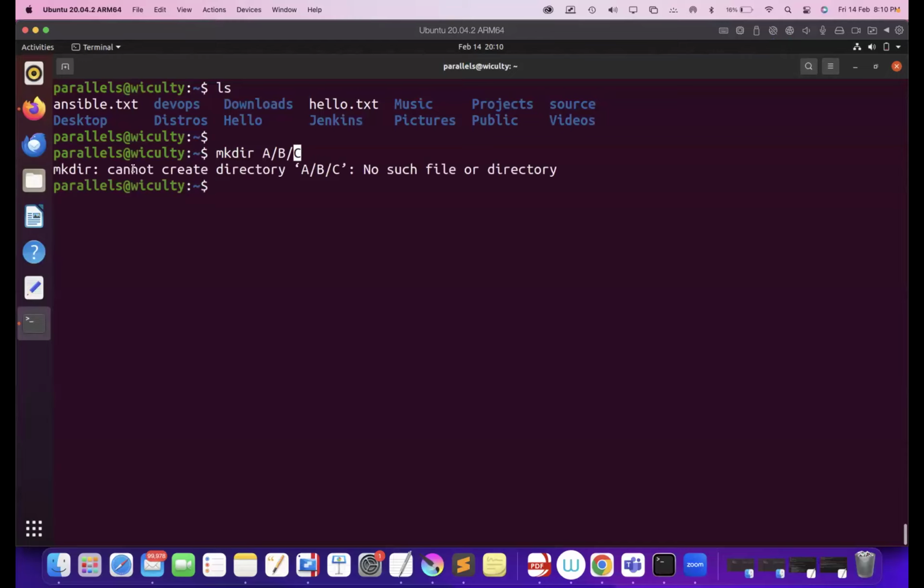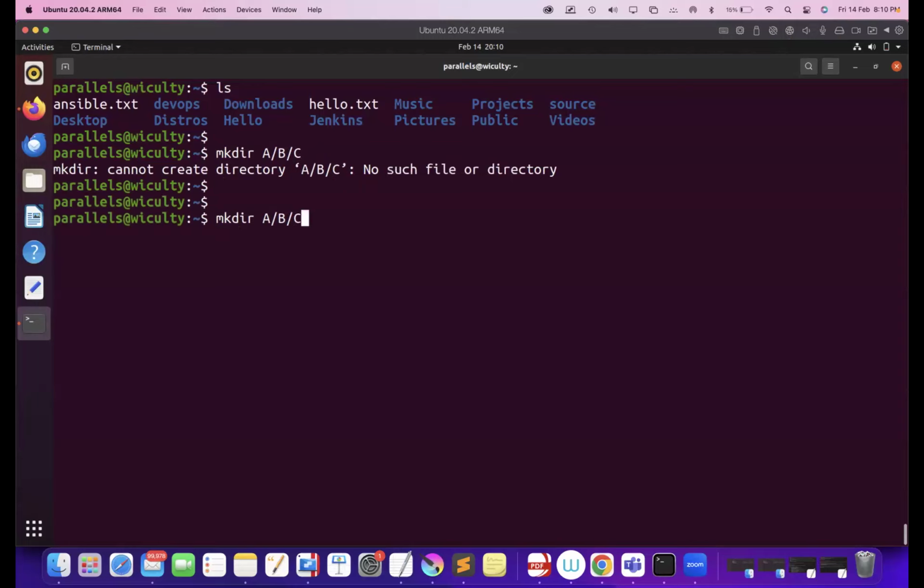You see this? Cannot create directory C. It is actually trying to create the C directory. But if you want to create the C directory, there should be A and B both, right? It says there is no such file or directory. Means I am trying to create, see, mkdir creates only one directory at once. So I'm trying to create C, but A and B are not present.